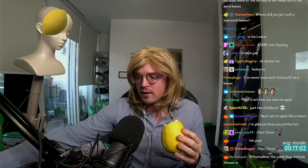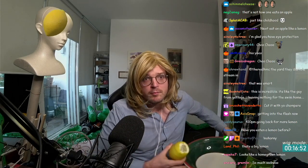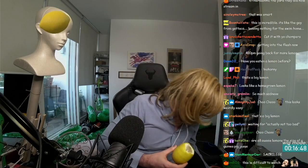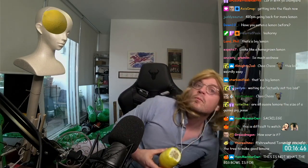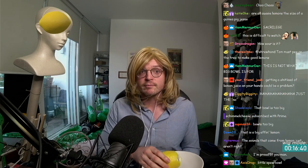Got a bit more rind in there that time. But finally got into the lemon itself. Not too much that was an issue, but I'm putting this big bowl. Wait, no, I've got a little bowl here, so it doesn't look like I'm gonna throw up. I've got this plate here, so I can gently place the lemon down if I don't want to hold it.